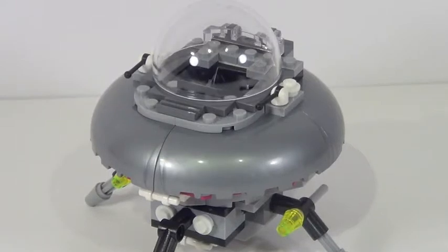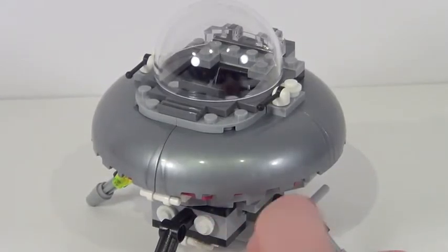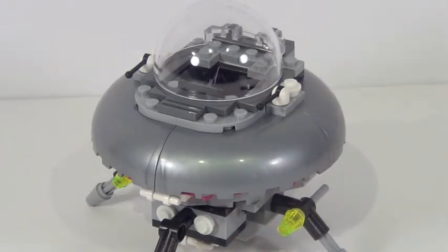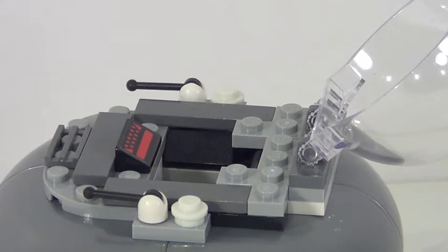Kind of a cool added bonus with this set is that you actually get some glow-in-the-dark studs. Those studs down here and these studs right here actually glow in the dark, which is pretty cool. Up top, the dome cockpit can open up to reveal the inside with a sticker control panel.